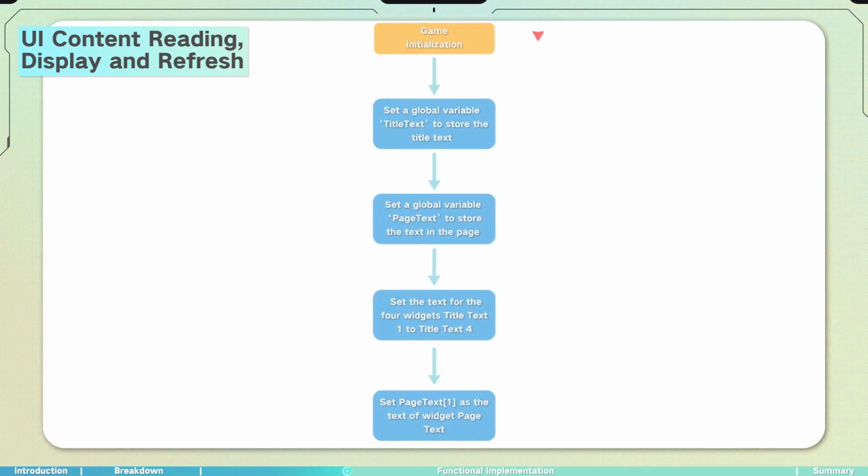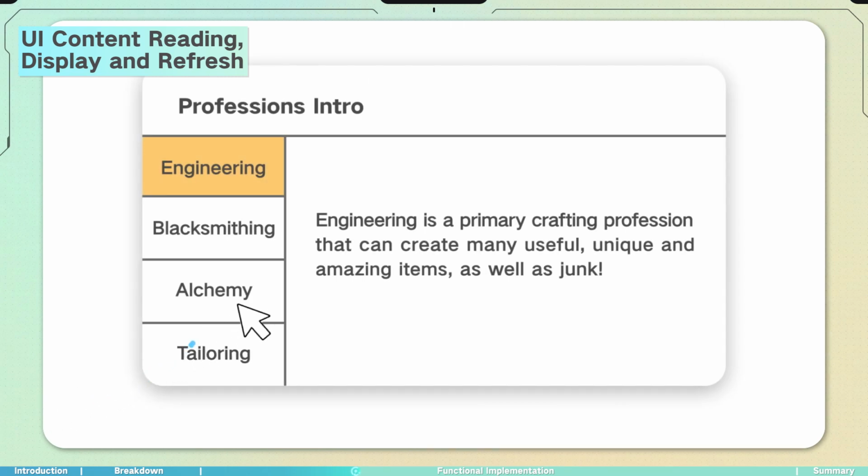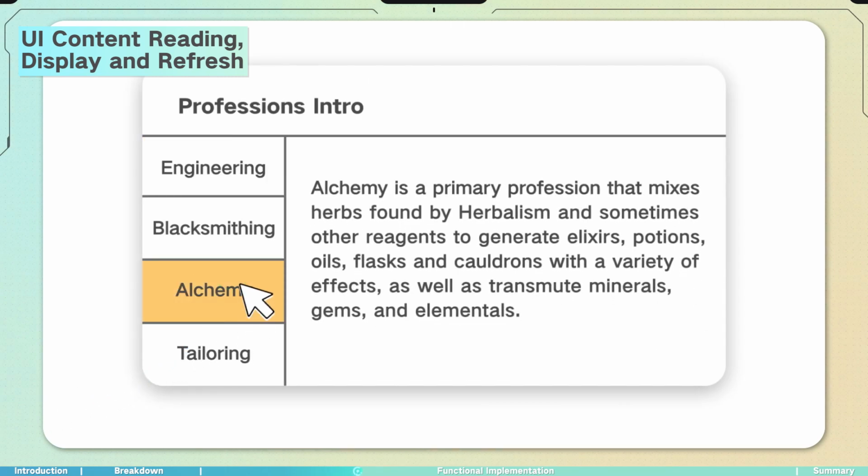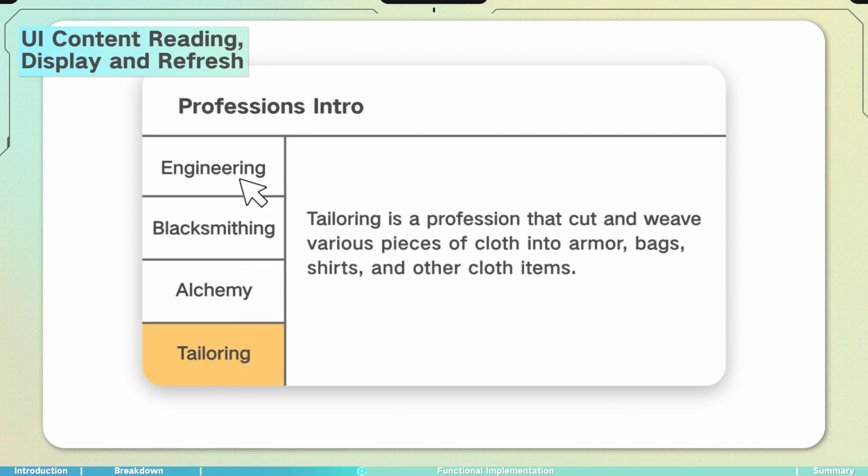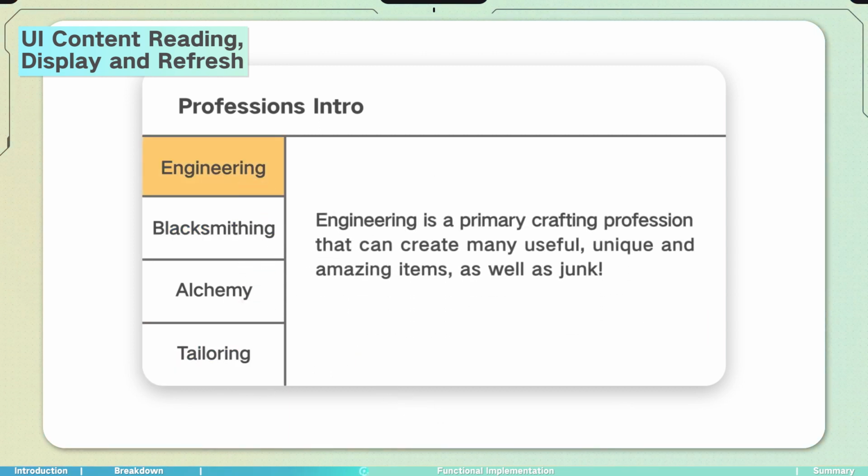This is the sequence structure we talked about. All the actions will be executed in order. Then, to allow the players to be able to view the guide freely, we need to add 4 new triggers to refresh the UI and display the corresponding page when they click on the 4 titles.